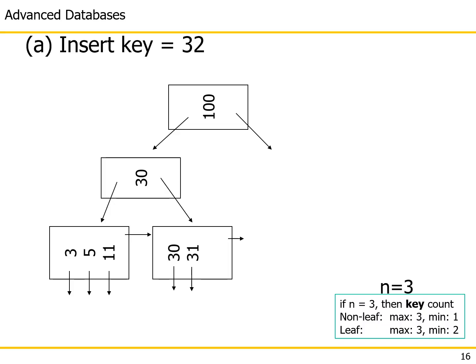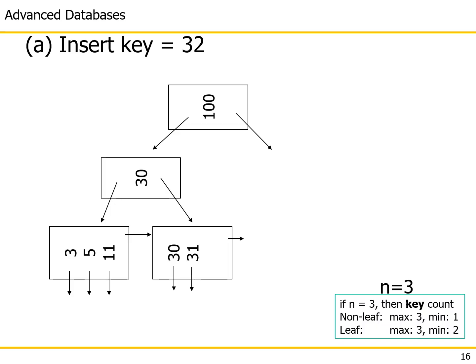So assume we're given the following B plus tree. I'm not showing the whole tree here because I don't have space in the slide, so I'm just showing you the part where the change will happen. I'm showing you the left part, but if this is a properly constructed B plus tree, this is not a skewed tree. There is a right side that doesn't show up just because I didn't bother to put it in. Now, let's say you have this B plus tree. The information you need to know is what your n is, and n here is set to be 3, which means at most you could have 3 keys per node.